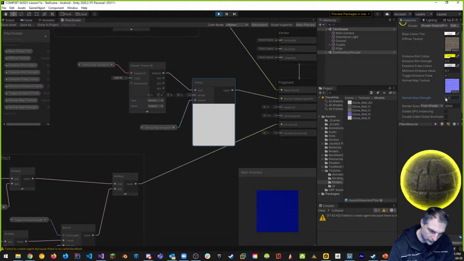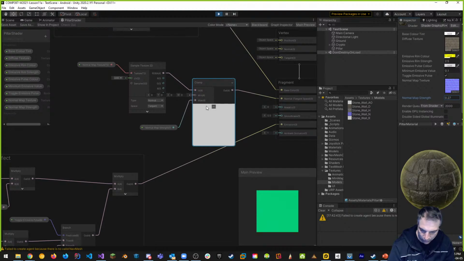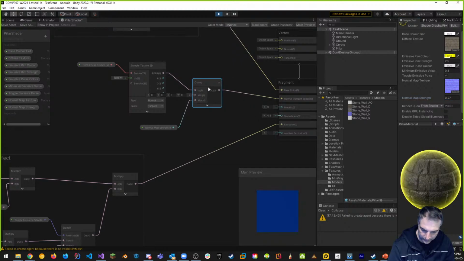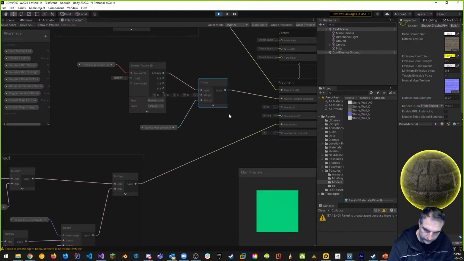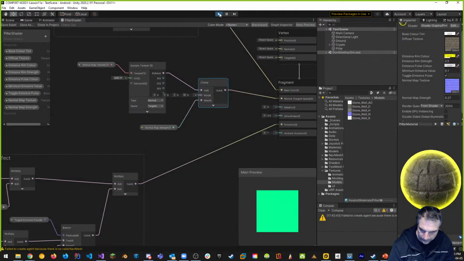The more I bring it down, the more crackly nature there is to it, but that is more of what we're looking for. So a ramp, some kind of clamping value, again, minimum, max, where we have our maximum value in there. And again, you can choose to make this different if you like as well. Okay, cool. So that is something we want to try. So save that asset, and let's try that again one more time.